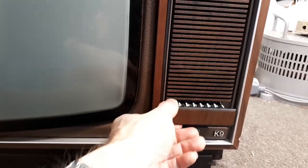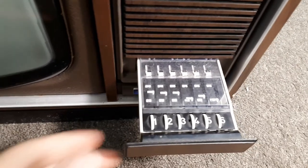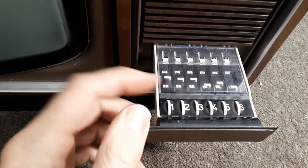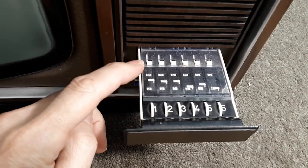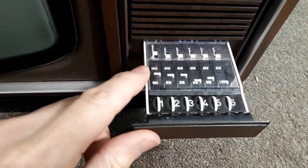And here is the tuning drawer. So this is where you tune in all your stations, between channel 2 and channel 12. And for the ones with UHF, you flick that up, and it was 21 to 69.